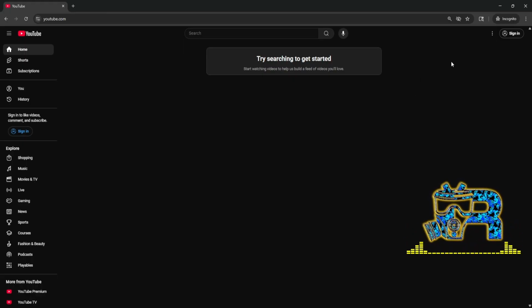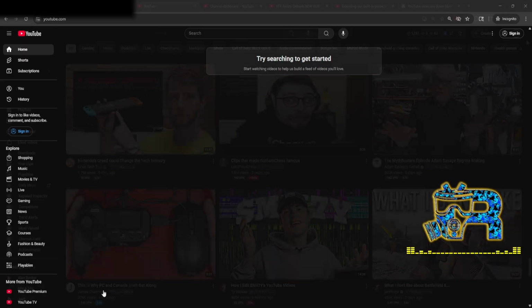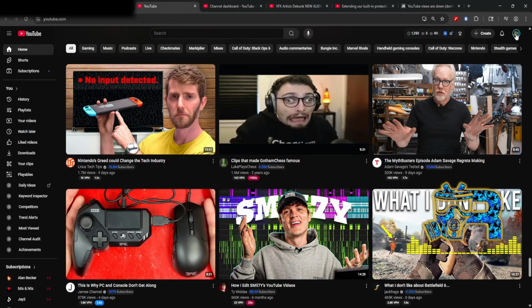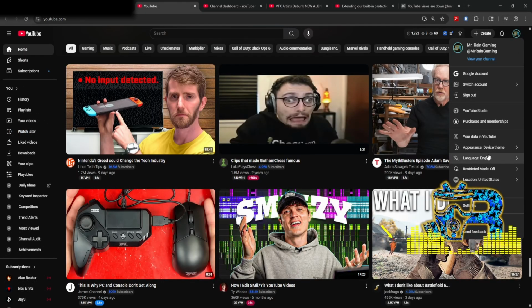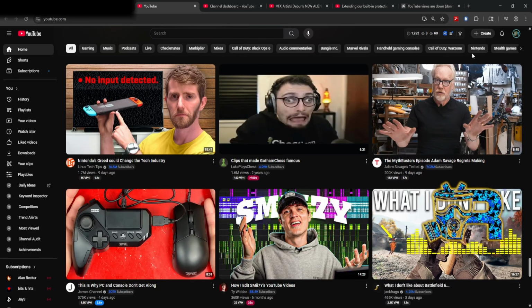And if you are signed in, it's a little bit of a different process, so we're going to go ahead and show that right now. If you are signed in, you'll just want to click on your profile image, and once you have the drop down, you go over to restricted mode and you turn it off. The same thing applies if you are using mobile. You're going to have an option for general. You go to general, settings, restricted mode, turn it off. And that's something everyone can do, whether you watch content or you create it, make sure it's off.